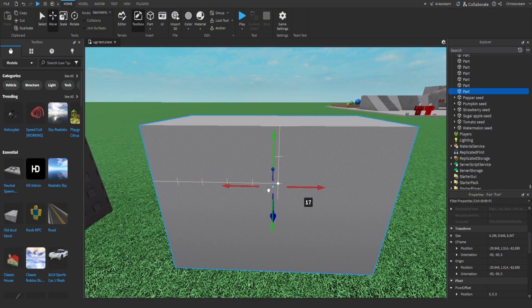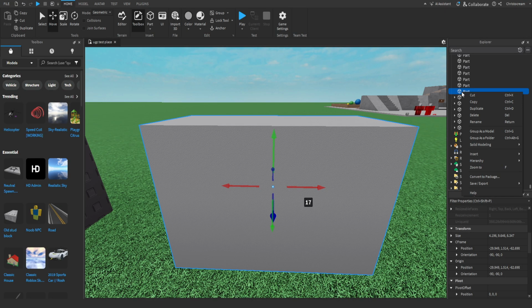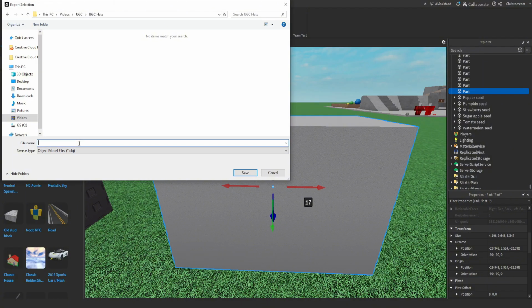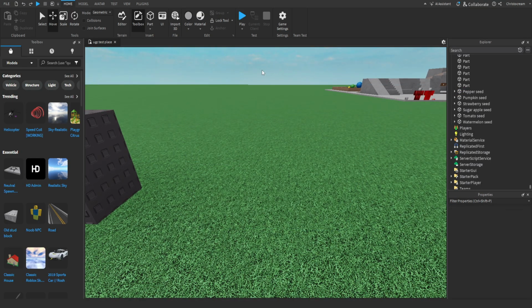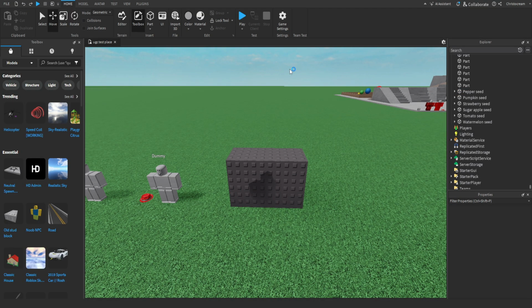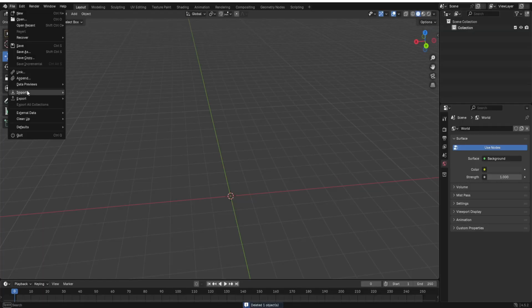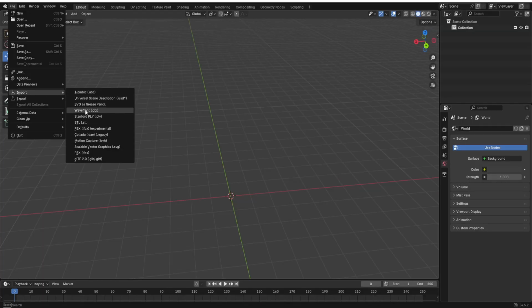So now we take this and we right click that, save export selection, and then I'm just gonna type this as background, and we save it as an OBJ, just like that. And now we don't need that, delete that. After you do that, you can open up Blender, and now you go to file, import .obj, which is right here.